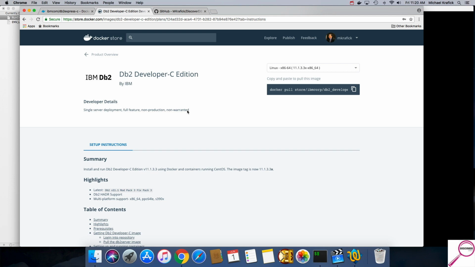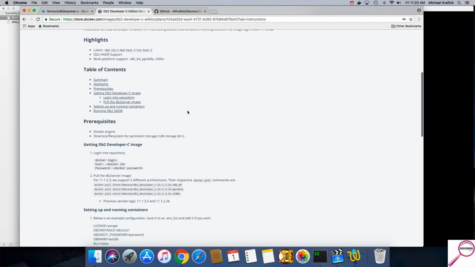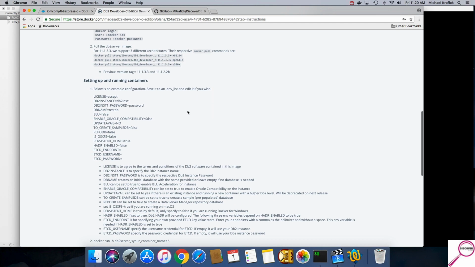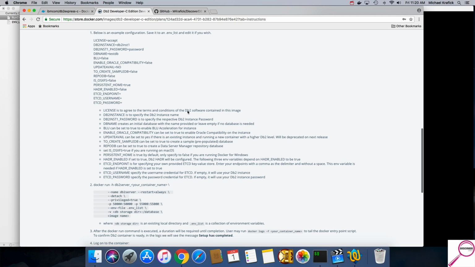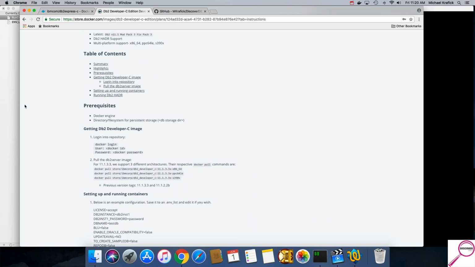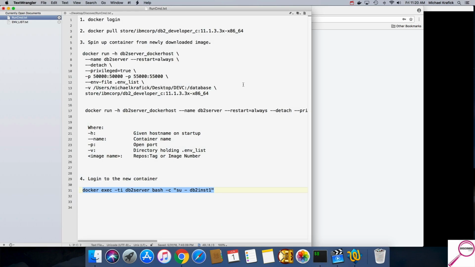So the first thing is, here are our instructions, and they look really complicated, but they're not bad. It essentially comes down to log in, pull the image, create an environment file, and run. So what I've done is I've taken these commands and I have created a document with step-by-step of what we're going to do. And I went ahead and swapped out some of the variables that we needed to put in play. So let's go ahead and start with the real basic and go over to the Docker login.